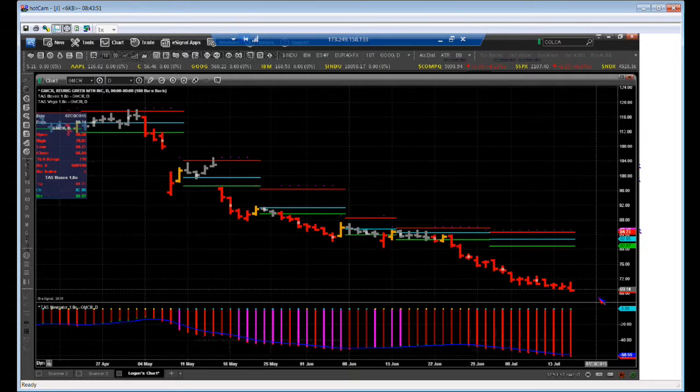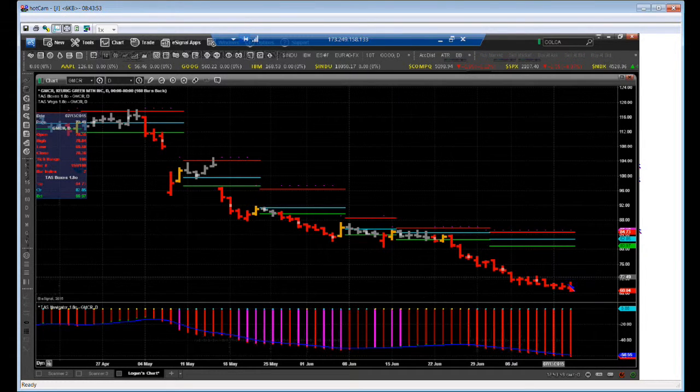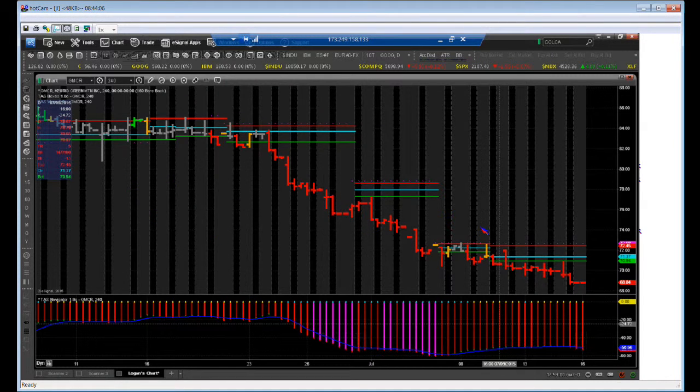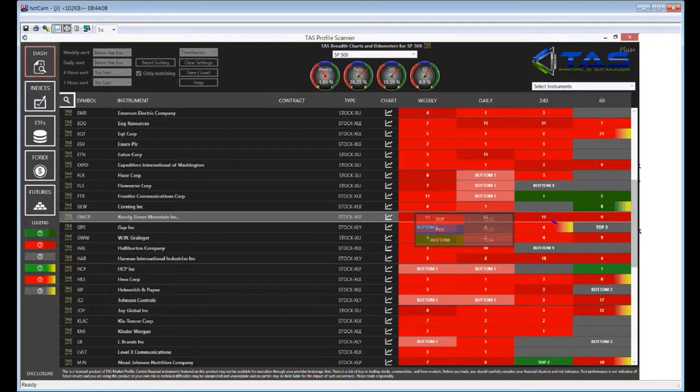But if you're short, you don't have any new profiles attempting to appear, and you just let the thing keep leveraging down. Now, if you want to leverage some short-term information, we've got the 240s. These are all in the scanner, by the way. I'm going to go back to the scanner and mouse over this. There we go. There are those inflection points.